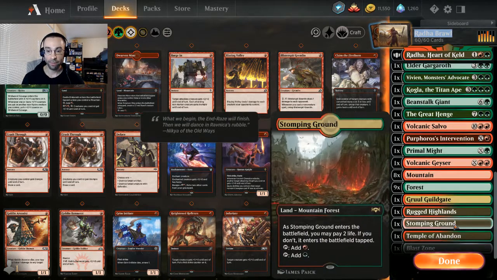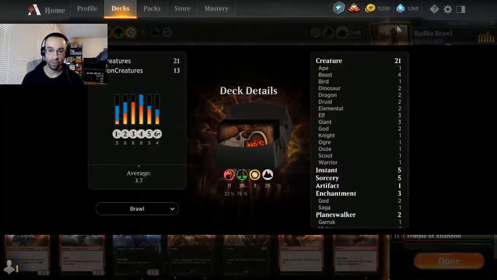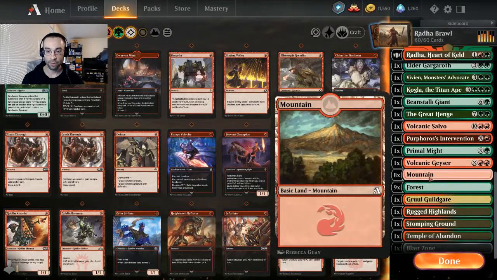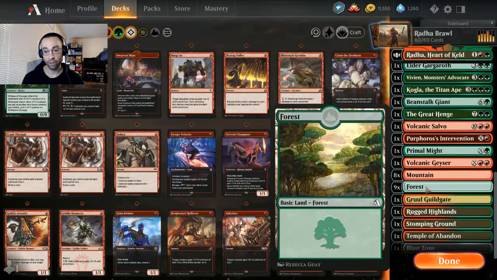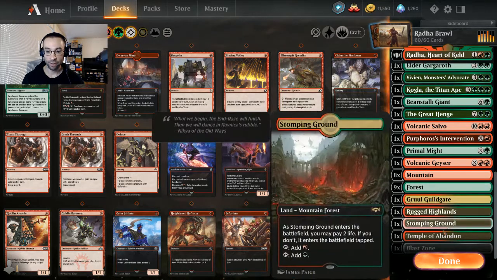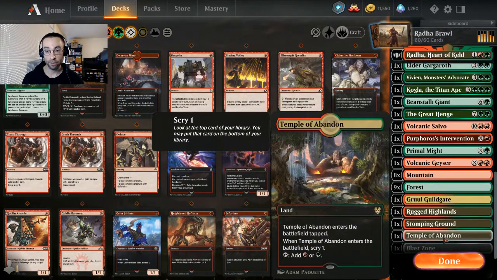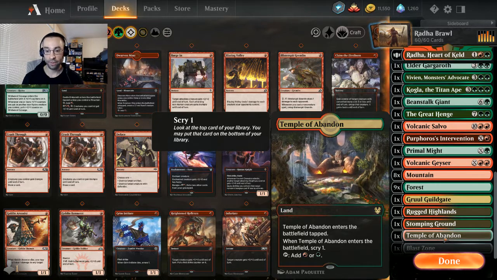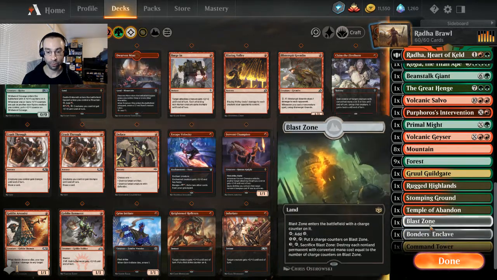So mana base, we're running 25 lands, I believe. Yeah, 25 lands. So we have the 8 mountains, 9 forests, since we are just slightly green. The Guild Gate, Highlands, Stomping Ground, Temple of Abandon. We do want all the fixing because we have lots of double and triple red or green spells at times. So just making sure we have the right fixing that we need.